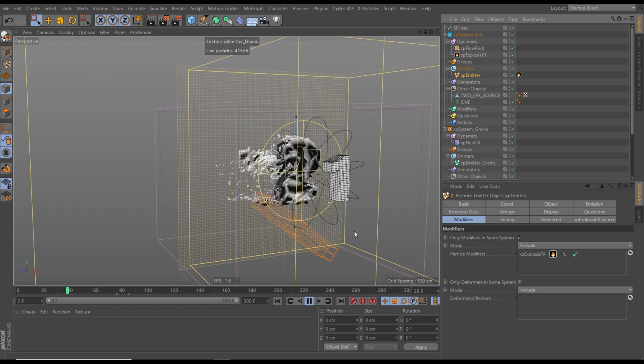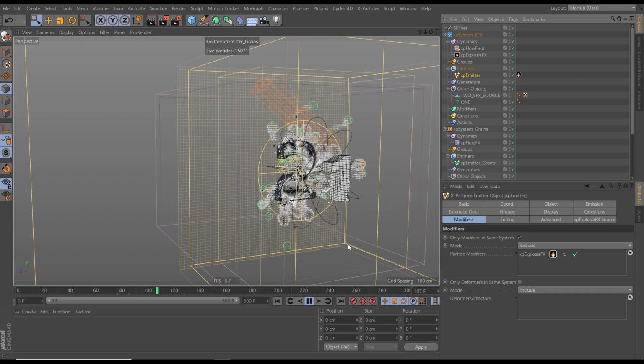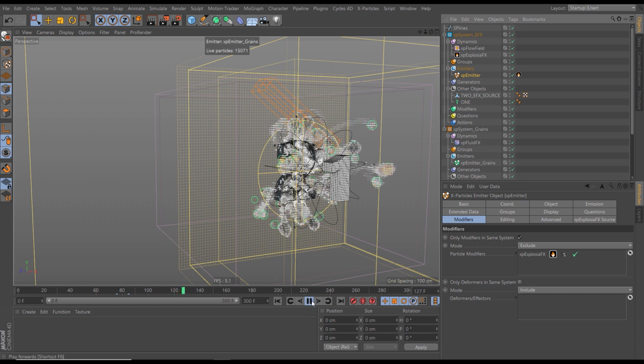As we approach frame 76, the Fluid Effects will be switched off, so it's no longer calculating the velocity, and that's when the xpExplosiaFX velocity calculations take over with the particle advection. But now our emitter particles will be moving correctly and not being advected themselves, and there we go. So now they're moving outwards in the motion that we were expecting.